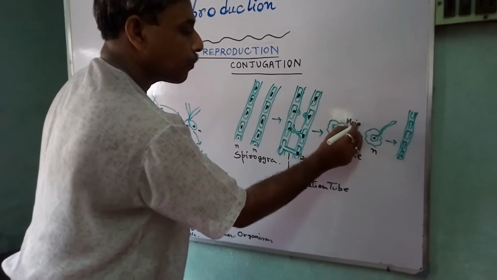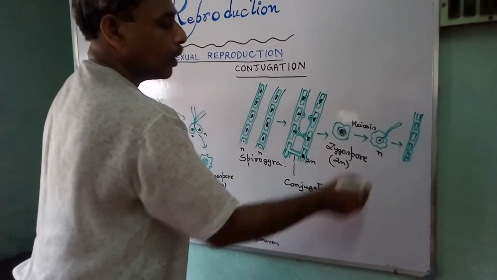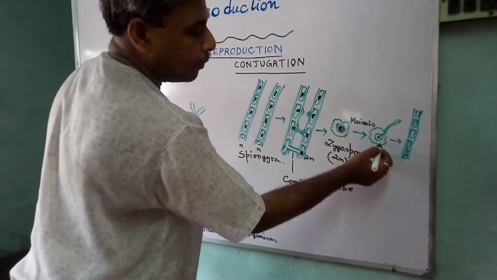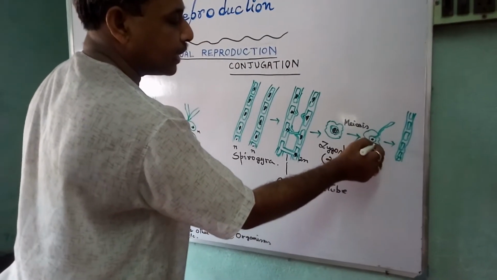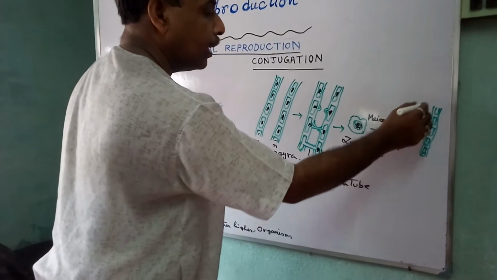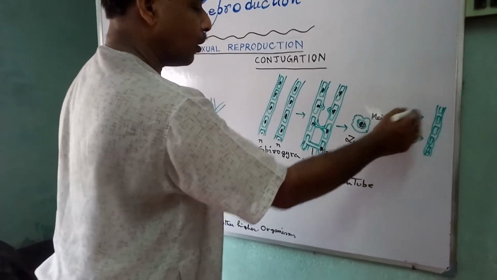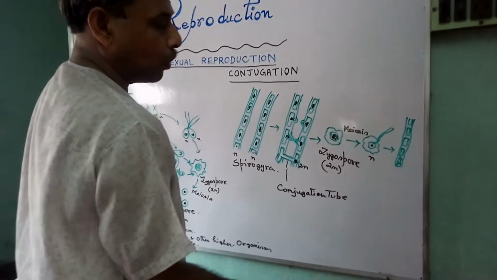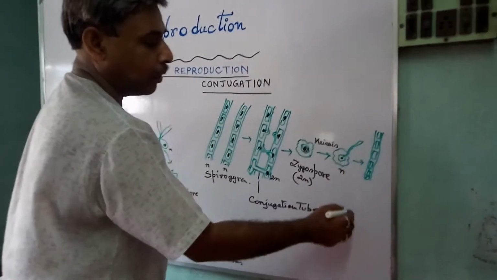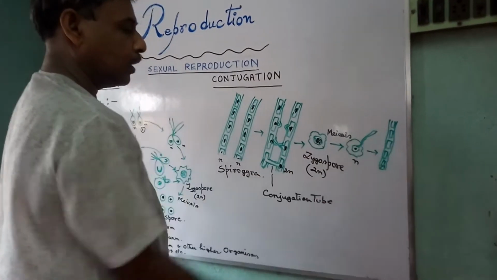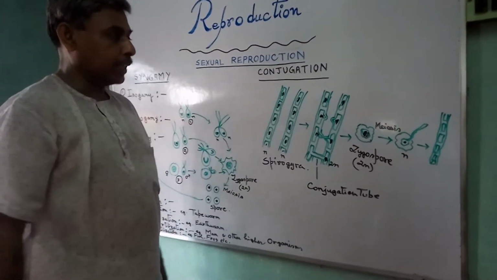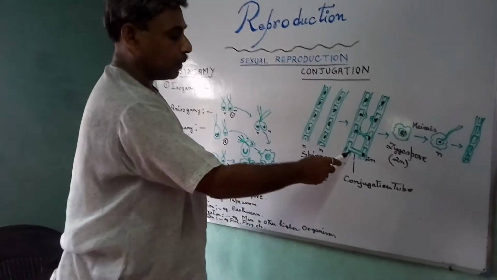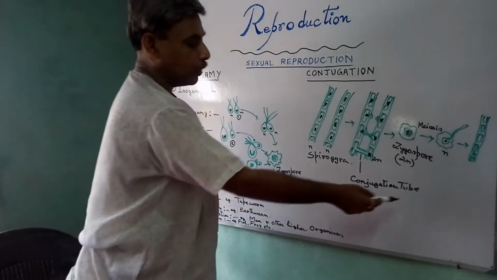3 gets destroyed like the previous one. 1 remains, and from the very existing cell, the fiber-like structure of Spirogyra, that is the offspring or the daughter Spirogyra or baby Spirogyra, comes out. In this way, conjugation is occurring, and incidentally it is occurring by the formation of conjugation tube. That is very important in case of conjugation.